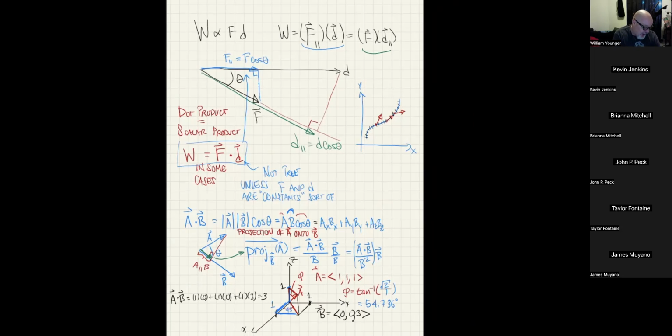Okay. Now I can also say that the magnitude of A, which we just call A, I think you can see that's 1 squared plus 1 squared plus 1 squared, which is the square root of 3. In other words, the Pythagorean theorem doesn't just work with 2 dimensions, it works with 3 dimensions. So if I do x component squared plus y component squared plus z component squared, add them all up, take the square root, then I get the actual magnitude. I think you can also see the magnitude of B, anybody want to guess what the magnitude of B is?